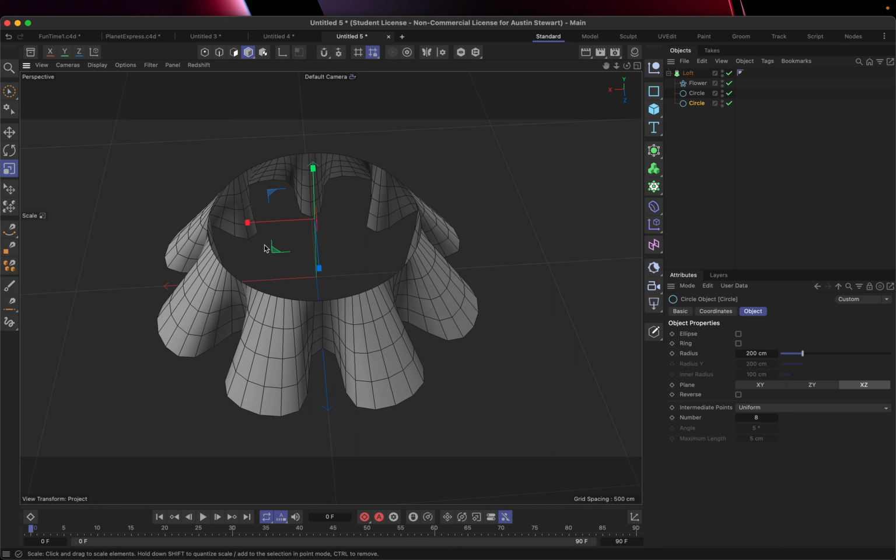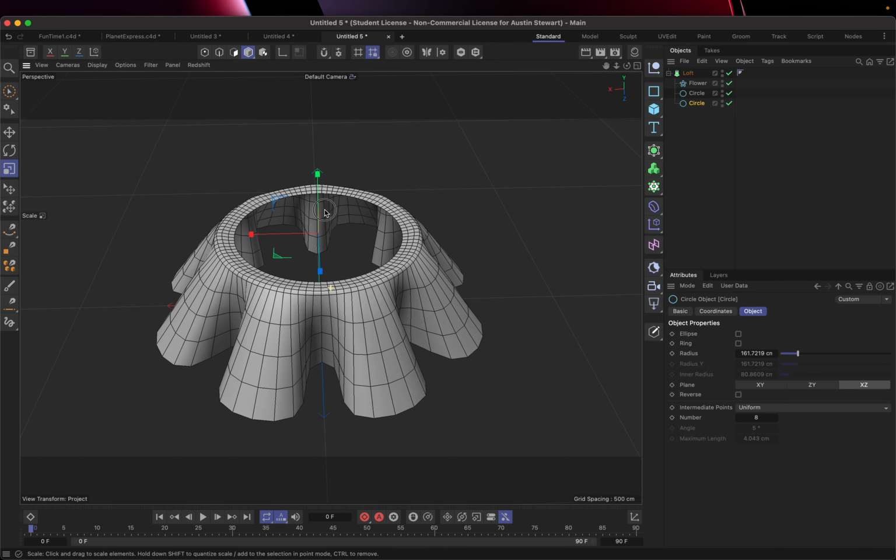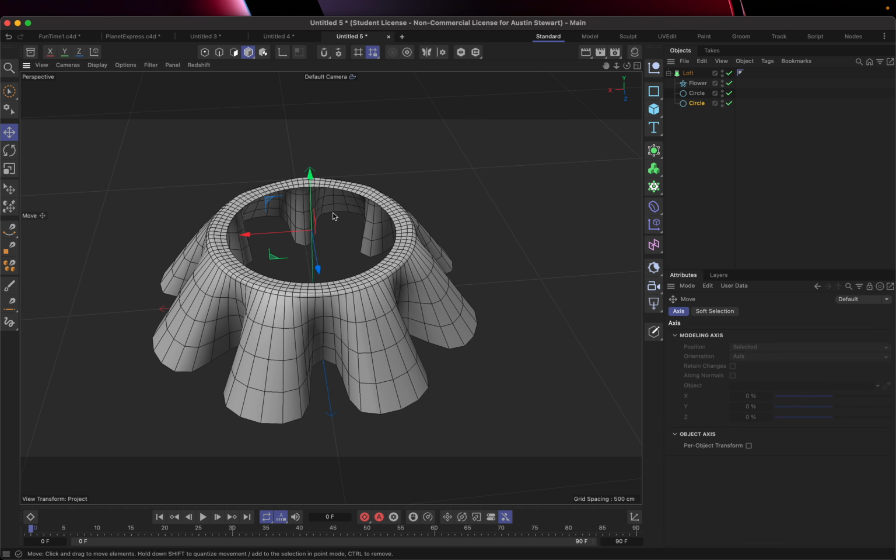So now that I've done that, I'm still going to keep my scale tool active. I'm just going to scale this circle in a little bit. Even though I'm using scale, you'll notice what it's adjusting is my radius, if you look over in the attributes, which is exactly what I want it to do. So I've scaled that down some, so you can see that now I've got this flat surface. I know from experience, if I go ahead and move this right now, if I hit E on the keyboard or click over here, I can drag this down, but it's going to make a much harder edge.